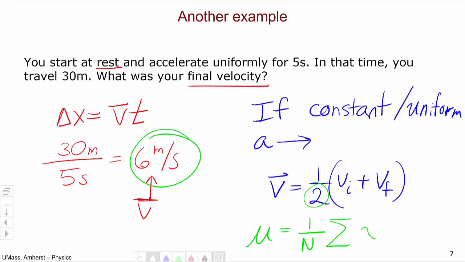I mean think about how you would normally calculate an average. Normally it's the number of items you have, in this case we have a final and an initial so n would be two, and then you add up all your data points, right? Add them all up, divide by the number you get. That's how you calculate an average. We're doing the exact same thing, adding up the initial and the final, those are the two data points we have, and we divide by those two.